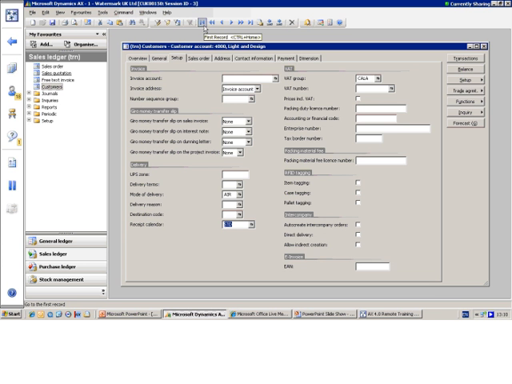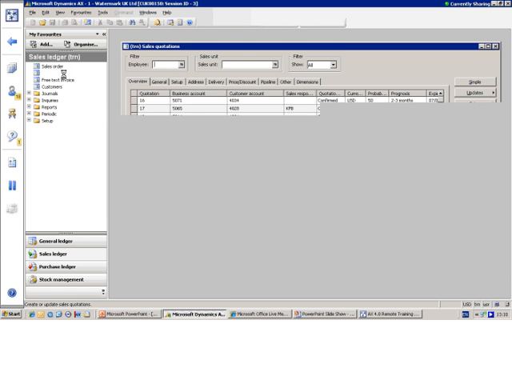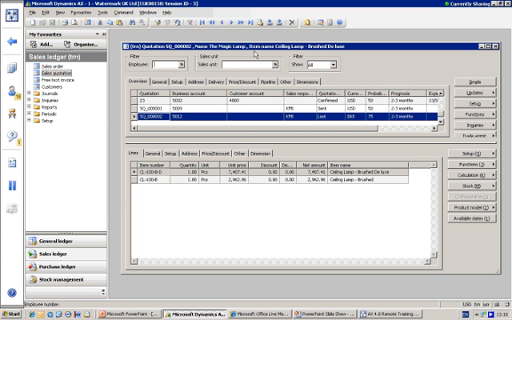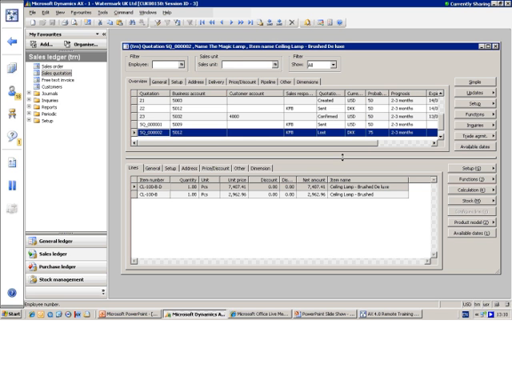I'll go back into my Dynamics AX, and you can see the sales quotation form, and you can access it by clicking sales quotation. So as you can see, the form is very similar to our sales order form, and the principle is very similar to sales orders.